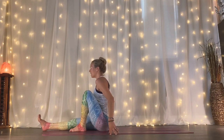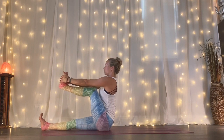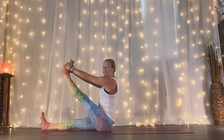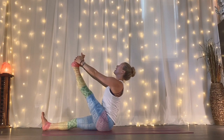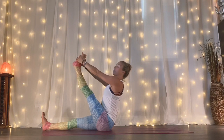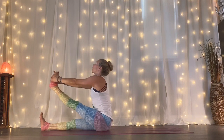Re-adjust your sits bones to center. Interlace your fingertips to the ball of your left foot. First kick straight forward to lift your heart, straightening through your spine. Activate your right calf, flex your foot, and begin to kick and extend. Play with a little rocking front to back, noticing where you feel that equal leverage of body weight between your torso and your left leg — leaning back a little bit but sending more power into the left foot. Lift your heart, lift your chin, let your head tilt back. Shoulders soft, heart lifted, breathe — five. Feel free to close your eyes. Feel your heart extending higher, not sinking. Last two. Big inhale. Exhale — let the body weight of that left leg slowly pull you forward and down with control.